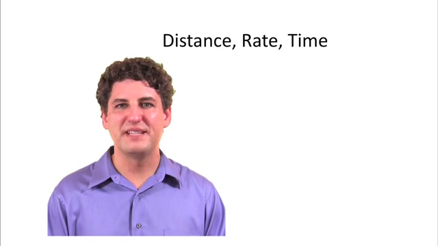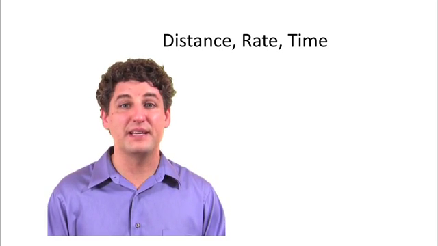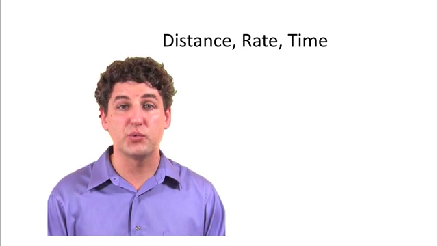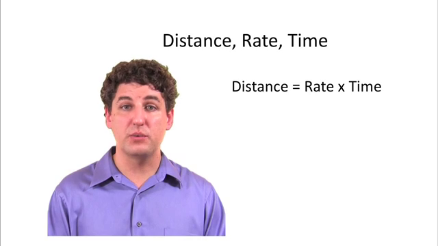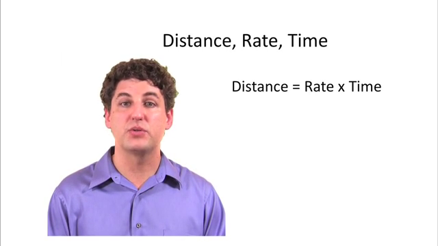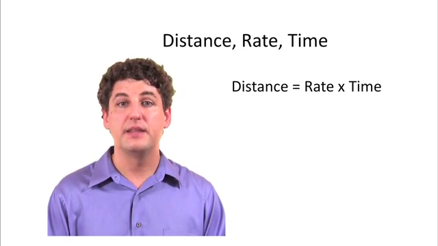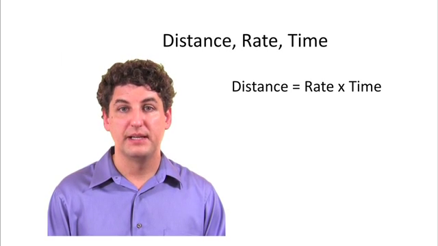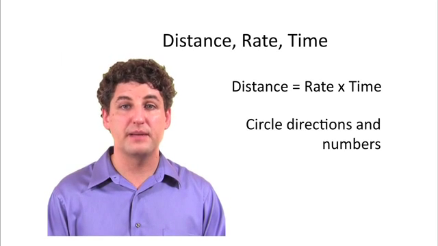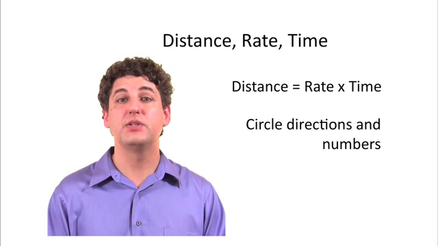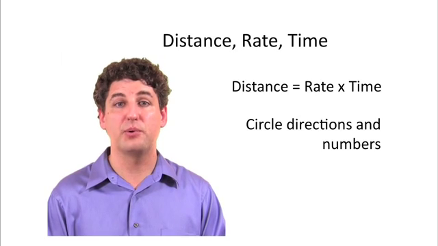All right, so you got your dose of distance, rate, and time, so that's the end of our problem for today. Remember my tips. Remember the formula can be rewritten in a number of ways, but the first way is that distance is equal to rate times time. And make sure that when you're dealing with these word problems that you take the time to circle or highlight the numbers that are built into the problem. That will save you time when you have to go back and find them for substituting them into the formula. That's a very important point.